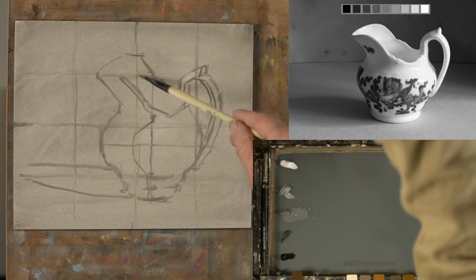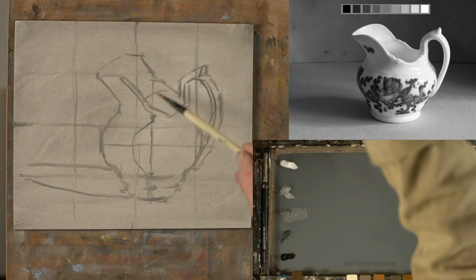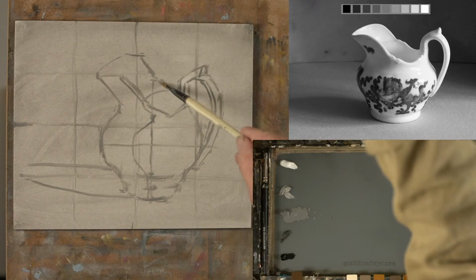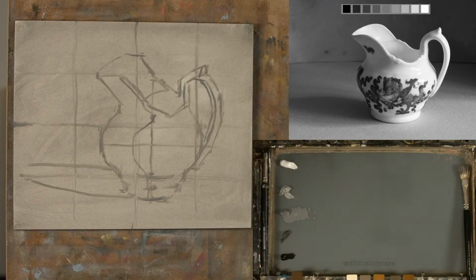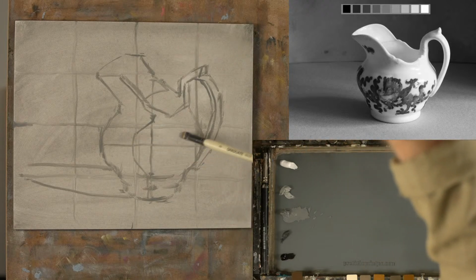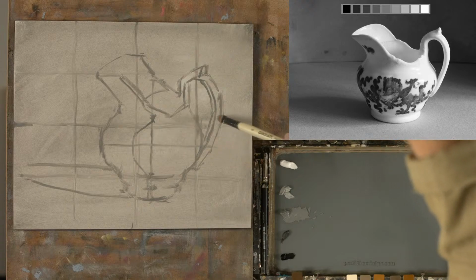And this is all light, but there's a shadow inside it and it goes over here. And then there's a little strip of light down this bit here as it comes down, so I'm going to put that in. And that's it, we've pretty much decided all of this is light, all of this is shadow. Sorry, all of this is shadow, all of this is light. This is shadow and this is light.